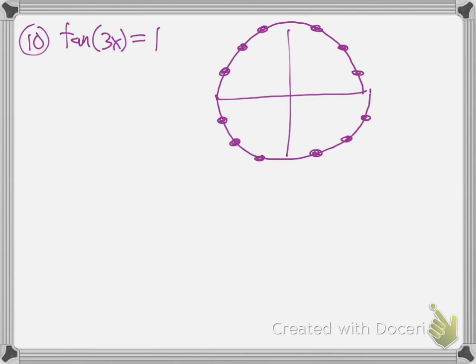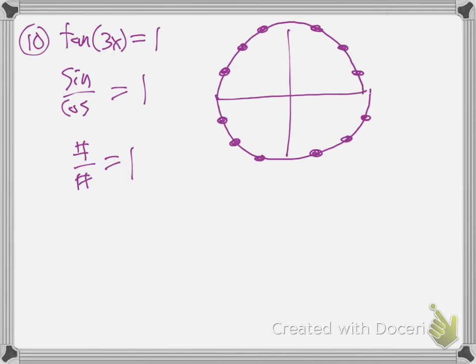All right, where is the tangent 1? Well, what do we always do for tangent? Sine over cosine. I'm not even going to think about 3x right now. Just forget about that. Remember, we do all that later. So I'm just thinking, okay, tangent, sine over cosine, right? That's what we always do for tangent. So where is the sine over cosine 1? How do you have the sine over cosine 1? Think with me, everybody, for a minute. What if I said, hey, guys and gals, I've got a fraction, a number over a number, and it's coming out 1. What does that mean?